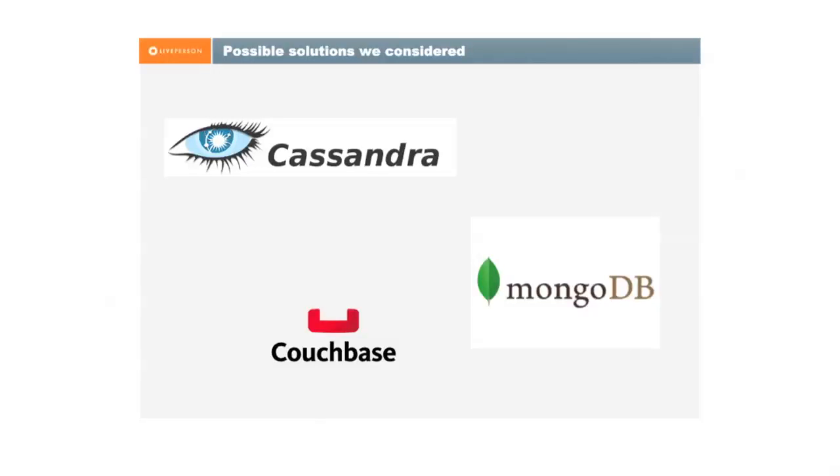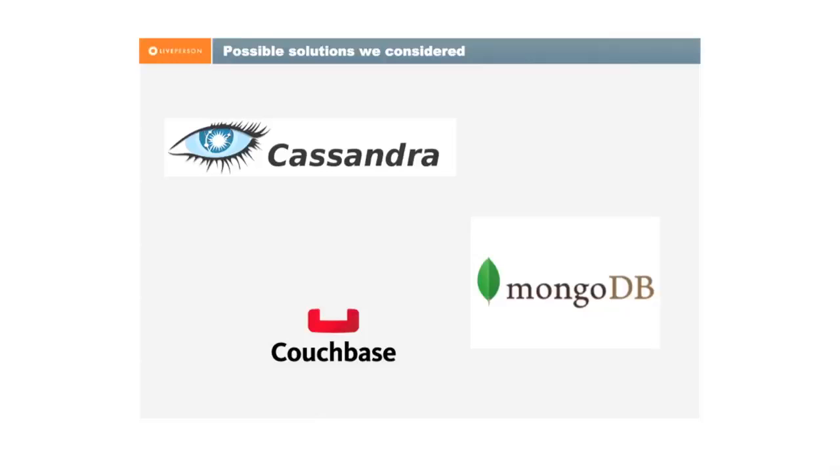So as I said, Cassandra, we know Cassandra fairly well. We've been using Cassandra for 5 years or so. We know what works and what doesn't work with Cassandra. It's a reliable system. It's a great product. All of them are great products, by the way. So Cassandra is the first option that we looked at. We also looked at MongoDB.